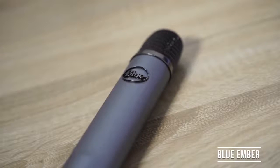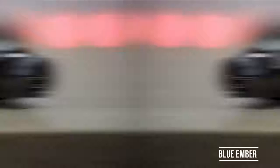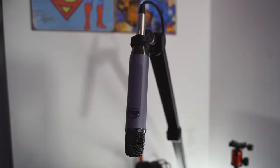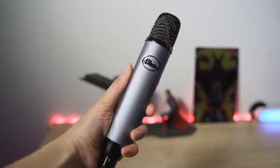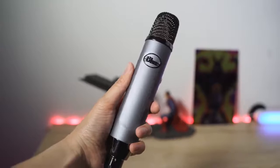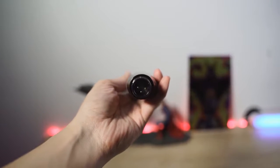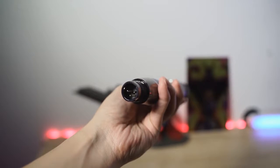I am talking about the Blue Ember microphone. This is an XLR microphone. It's a really solid mic, and for an XLR microphone, it's only priced at $99. Blue comes in clutch with that low-cost pricing. Slim, slender format — it's great for pretty much all purposes, whether you're gaming or recording voiceover for YouTube, which is what I do all the time with this microphone.